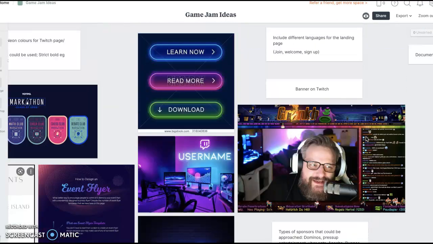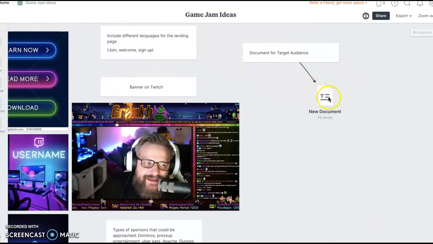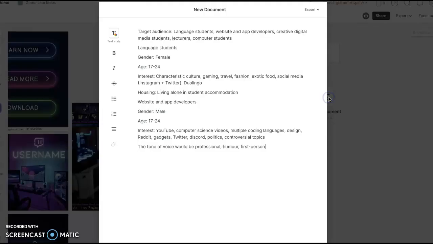Our original ideas. Then the document for the target audience: basically language students, gender female or male, age 17 to 24, interests including culture, gaming, travel, fashion, exotic food, social media, Instagram, Twitter, Duolingo, which is another game.